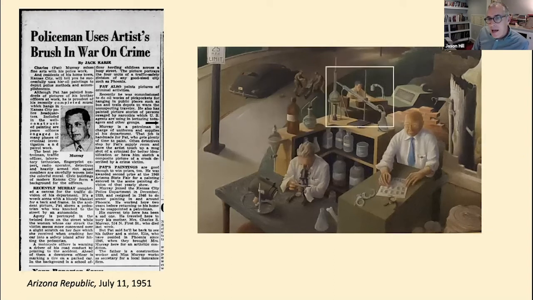But I think we need to look behind those two more visible specialists of lens and ink to the figure of the dispatcher to locate the organizational core of Murray's vision. As the KC systems architect, radio engineer, and police officer Roy DeSchaffen observed in an article of 1939, quote, "The radio operator at the control desk in the transmitter room has complete observation and control over the whole system of policing in Kansas City."